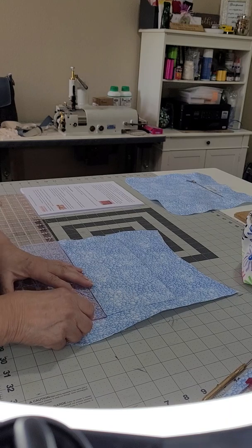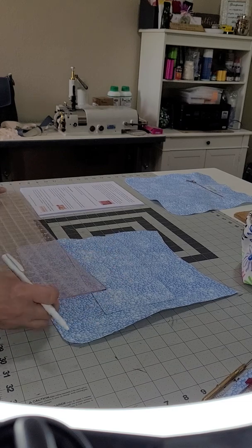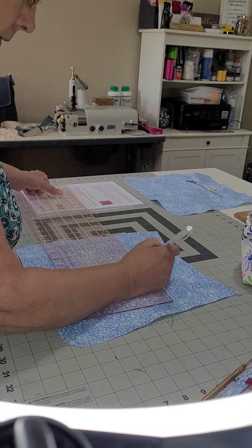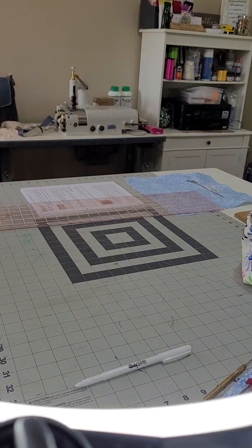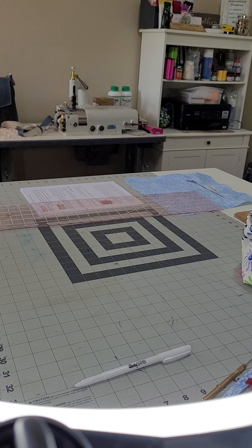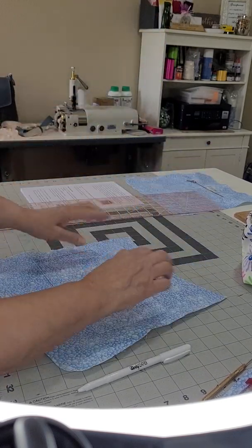Now, I'm going to measure this, find my center point for my pocket, make my mark, so I know where to divide that. And go back to the sewing machine and make that division stitch. Okay, I now have 2 pockets. I'm going to put rivets in each corner as well as in the middle.